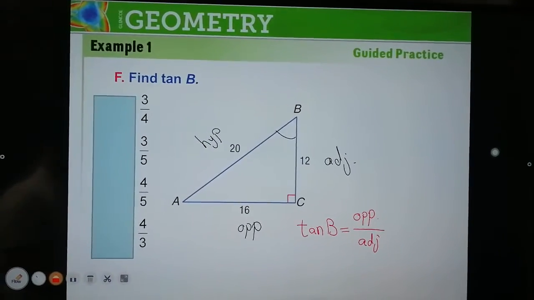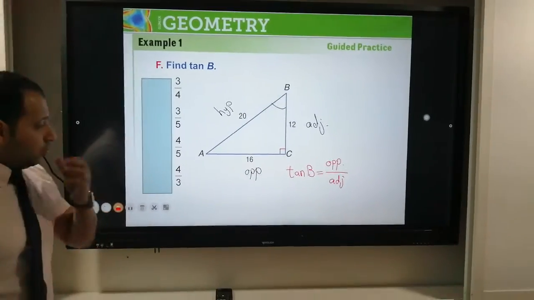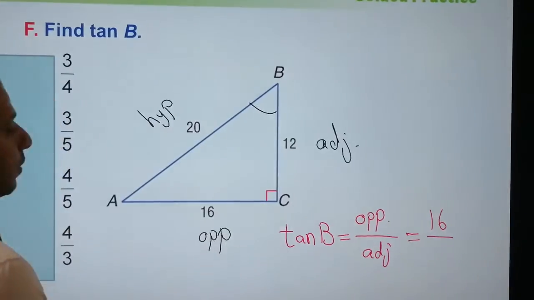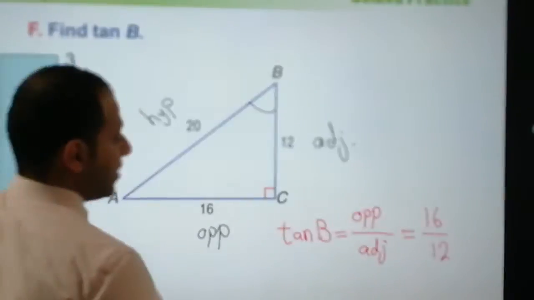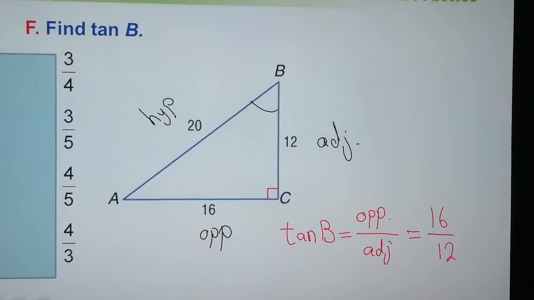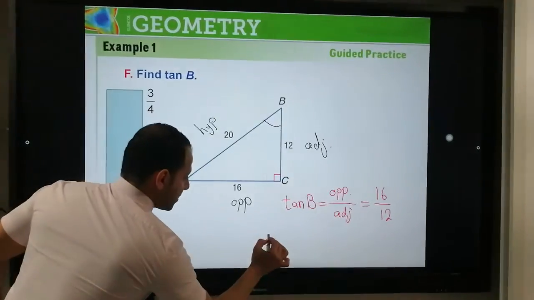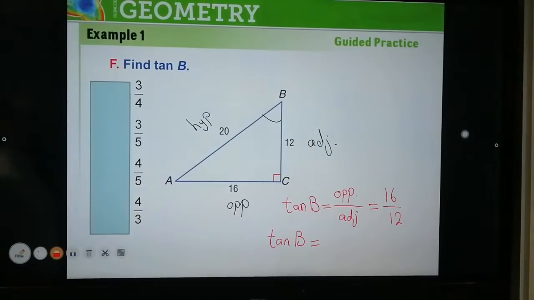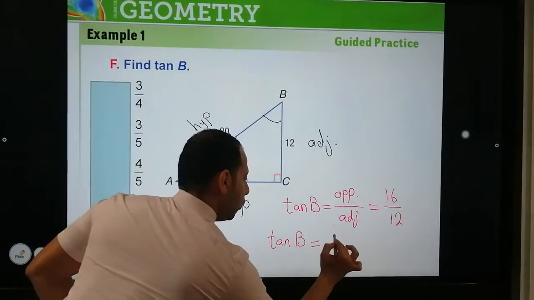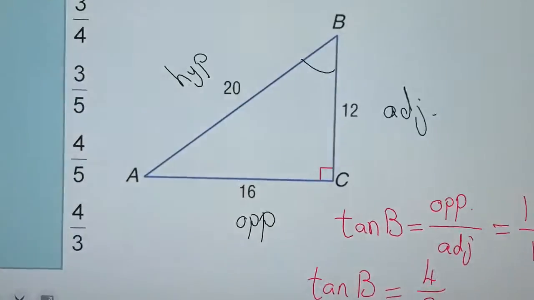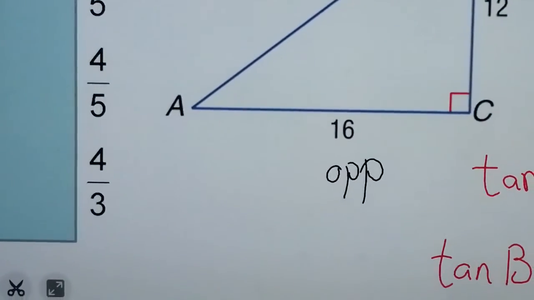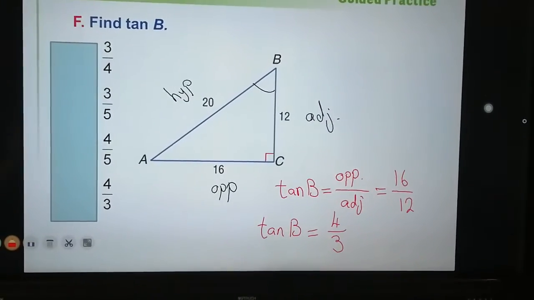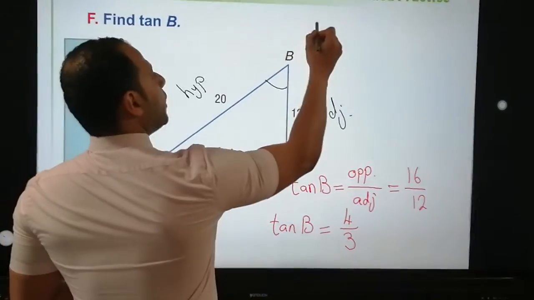And then after that, the opposite is, you will start directly, 16 over 12. You don't have the result here. Yes, you must simplify by using your calculator. It will be, yes, 4 over 3. So 4 over 3. Yes, I hear you. Another method. It's what? Excellent. I'm waiting for your answer.